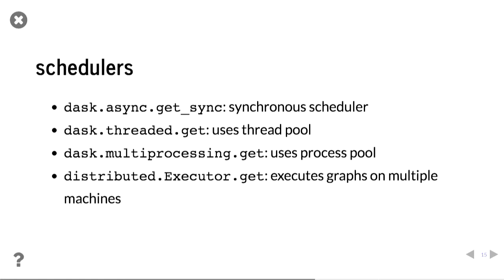There's other options to use a process pool. If you've got something like the NetCDF library, which is what Xarray uses under the hood to read the data, it's got some problems with the C library, so it can only open one file at a time per process. You can get a speed up there if you're okay with the hit of transferring data across processes. The cool thing, which I'm not going to talk too much about, is distributed, which takes the Dask scheduler model and spreads it across a cluster of computers that each run workers that get given the jobs by the scheduler.